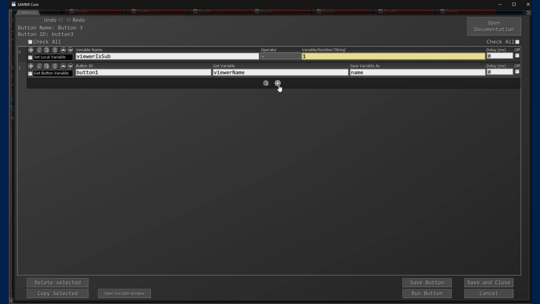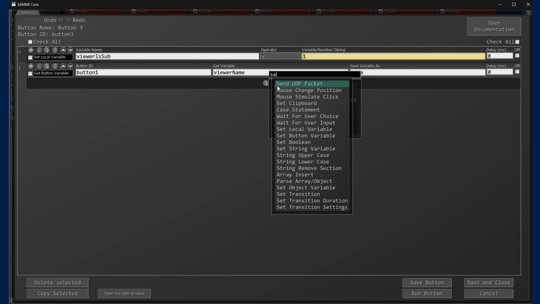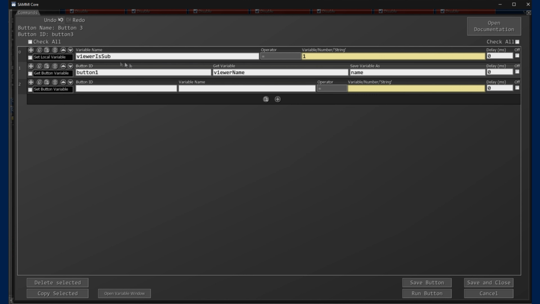Now, you're gonna wonder, well, if I can get the button variable, can I also set the button variable? Let's say we want to set button 1's viewer name variable to a different name. Well, we can do that with setButtonVariable command. Button ID will be our button 1. Variable name will be viewer name.